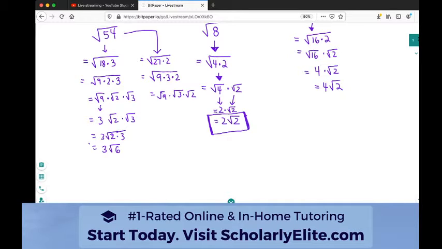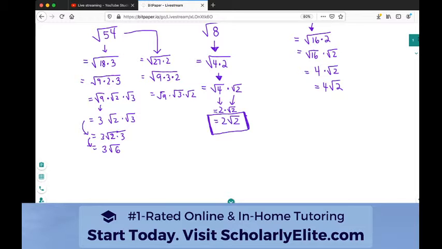But basically, what I wanted to show you in this sequence or this algorithm was this step here, or kind of going from this step to this step. Because here you can see that even though these were separated, I can bring them back together and simplify them to give me the final answer, which is 3 root 6. So now, keeping this all in mind, let us work backwards to change a mixed radical into an entire radical.